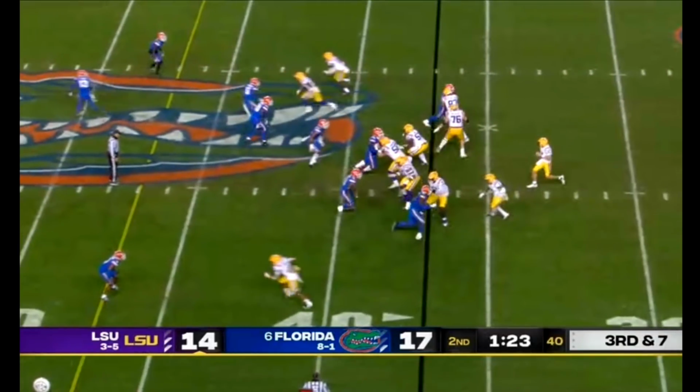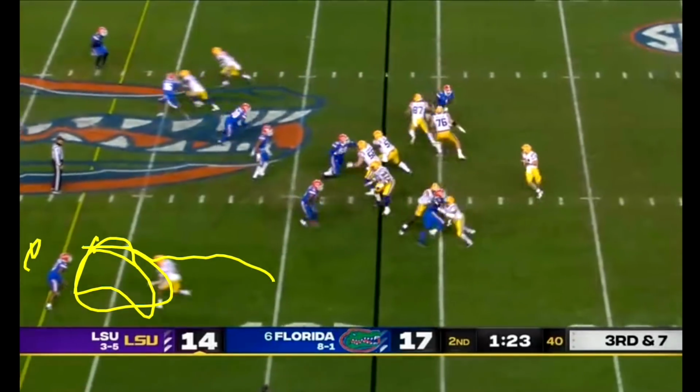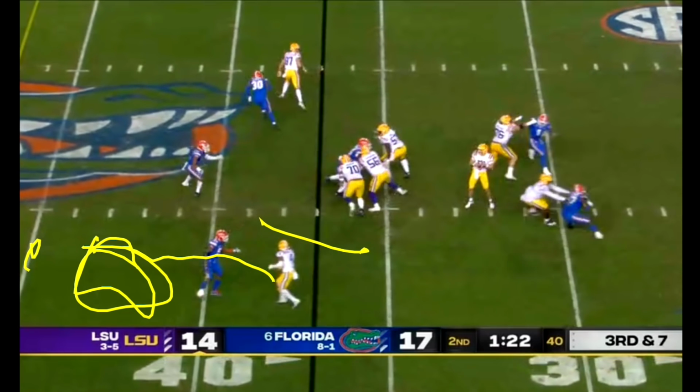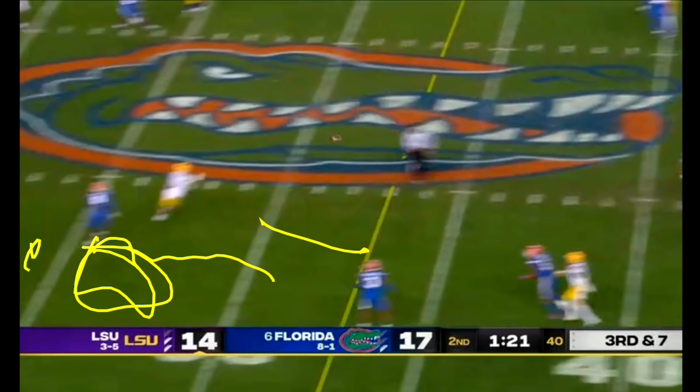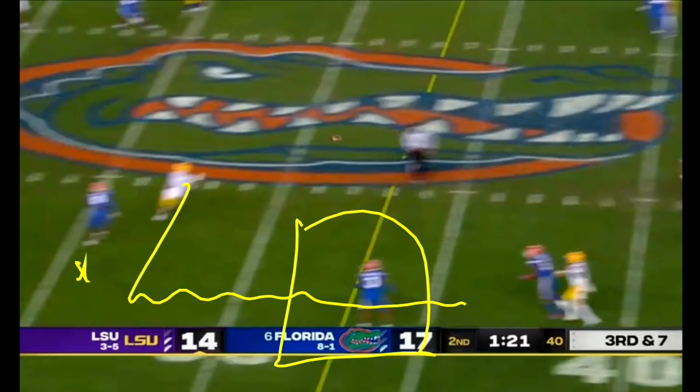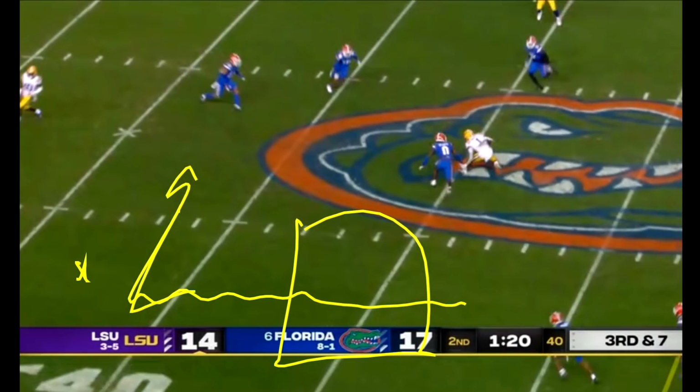Florida's going to counter with Marco Wilson playing zone here and passing him off to Trey Dean, who's behind him, and then Marco Wilson standing here guarding no one. We're going to pick up here. Marco Wilson will be by himself, although you can't see him. There's a dig route. There he is. Marco Wilson standing here guarding a zone that doesn't have anyone in it. And then Trey Dean, who's shifted over here, doesn't even remotely come close to stopping this dig route. He just simply runs a dig and gets wide open for the easiest throw you can imagine.